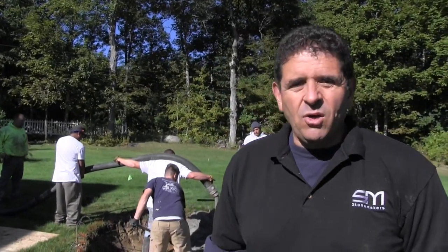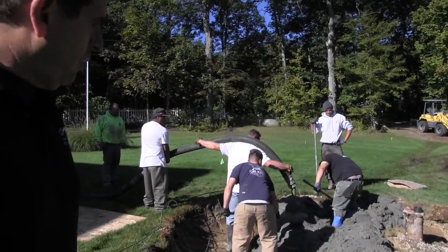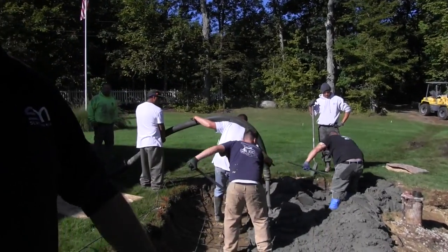Well, here we have a real sand base, so the water just kind of sieves right through. I'm not worried about that. I'm not worried about heaving. I don't have any rocks or anything underneath there. I've already taken all those out, so it's almost all sand. So here, I'm able to pour right over that. I'm not worried about the pond heaving or coming up.